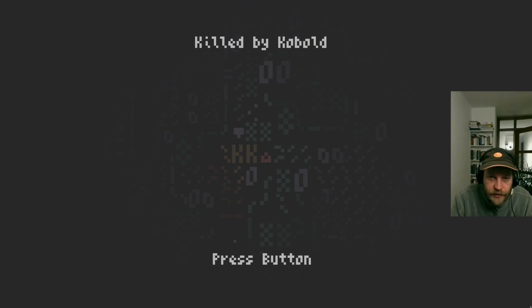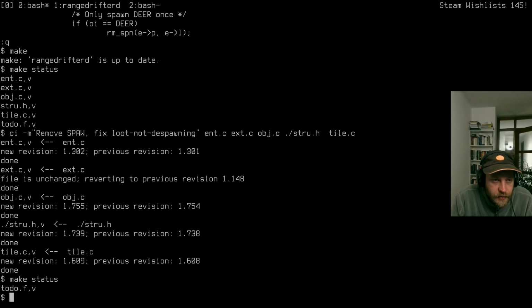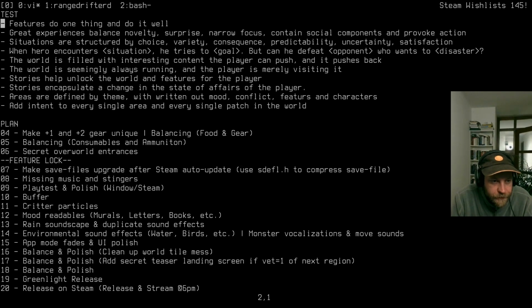Let me actually look at the to-do file. So yeah, make +1 +2 gear unique balancing. I mean, I worked on the balancing. Can't backtrack anymore. And consumables and ammunition. Yeah, that's just more playing. But I am behind actually. Make save files upgrade after stream.